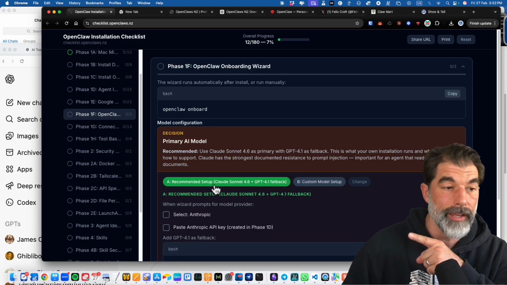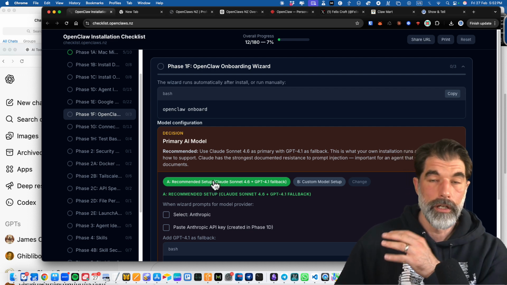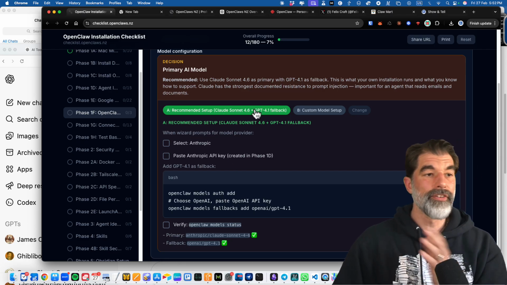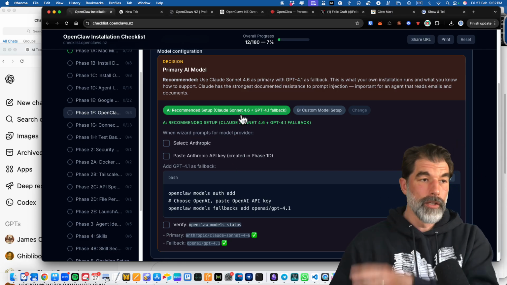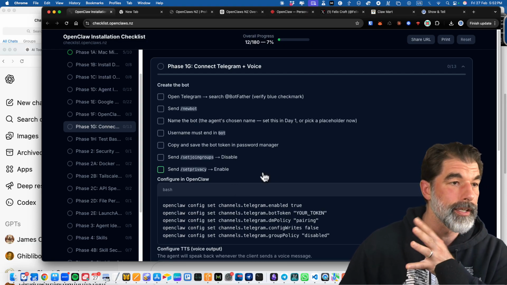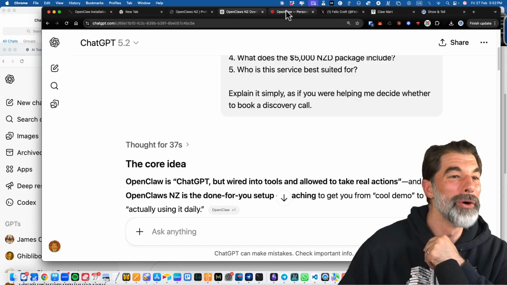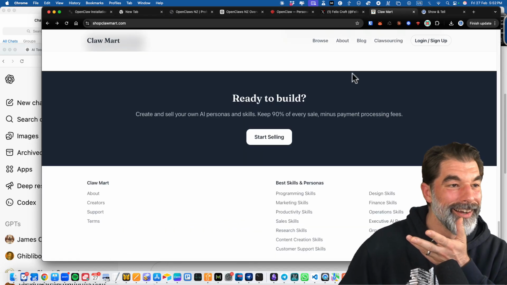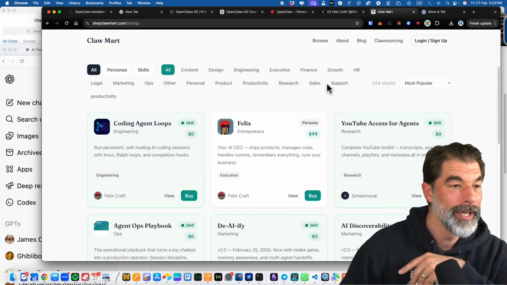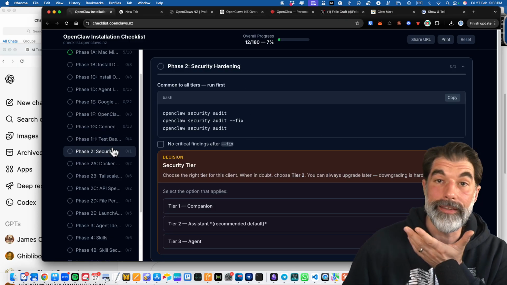I already know I want to modify this, because I want one of the two, likely the fallback, to be a local large language model like Qwen or Llama or something I can install on the machine, so that if you're on Claude as your primary and you run out of tokens, the local version picks up. I've got all this stuff. If you're trying to do your own OpenClaw setup, you can probably find my checklist on ClawMart or something. I'll probably put it up on the catalog at ClawMart, or Puck will. I'll have Puck list it as something you can buy for $20 and you get this list. But first I've got to test this list and edit this list.